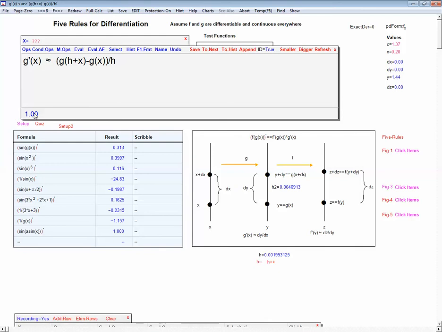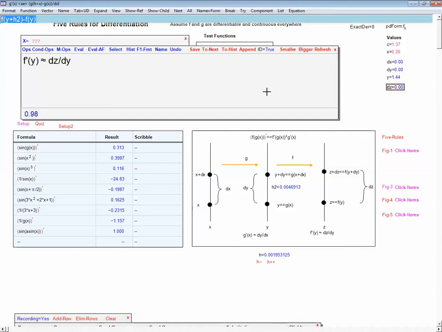That's what the approximately-equal sign means, and we can make it an even closer approximation as we make h, or using our new notation, make dx smaller and smaller. So that's the derivative of g at x. dy over dx, as you take the limit, is the derivative of g at x. And similarly, the derivative of f at y is this thing here. And again, it's just a definition of what is dz.